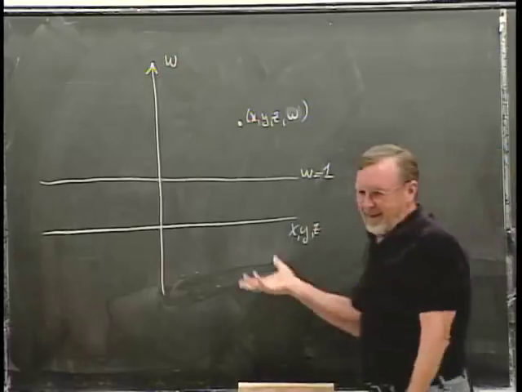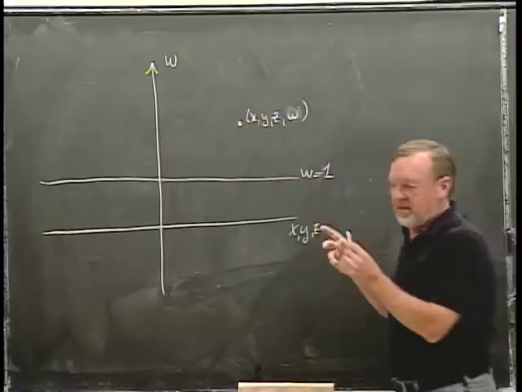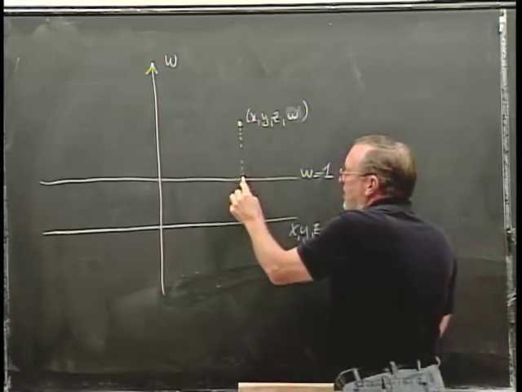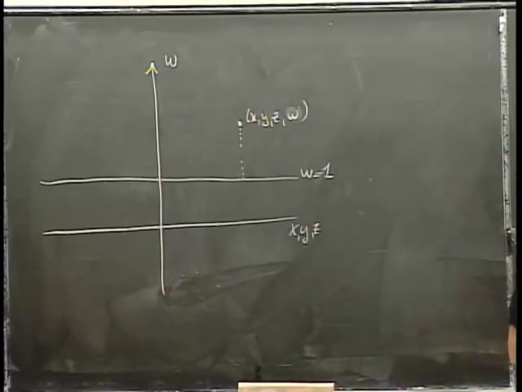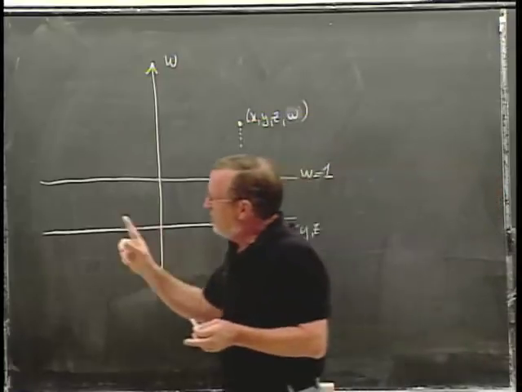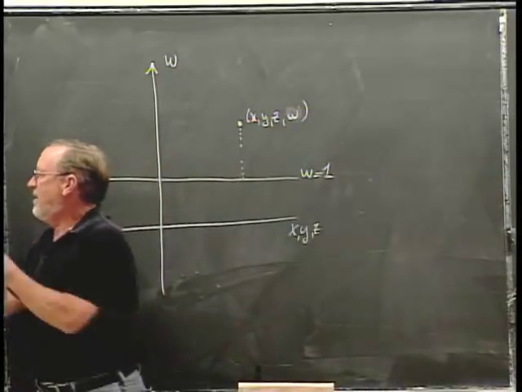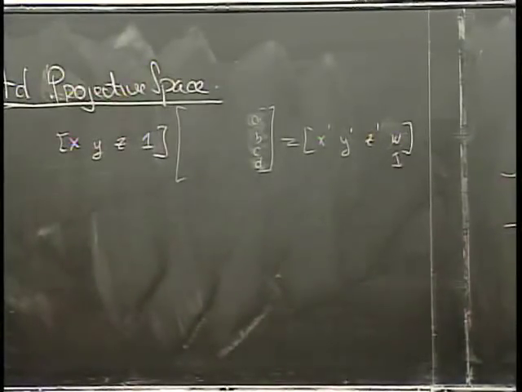Well, everybody who looks at geometry or studies mathematics for a while says, oh, I know how to get back. You just take this perpendicular projection down to the w equals 1 space, and you call this point your real world point corresponding to that. That basically says, take this w here and force it to be 1. It turns out that doesn't work very well. But there is something really cool that does work well.